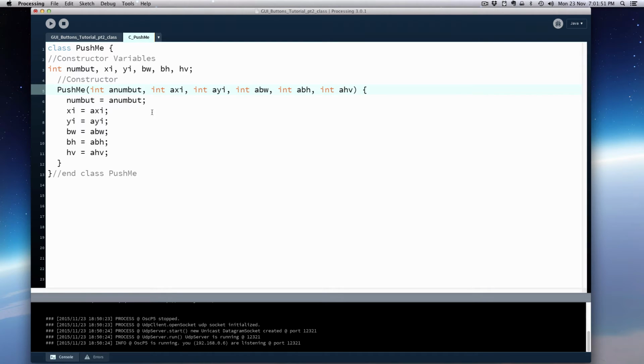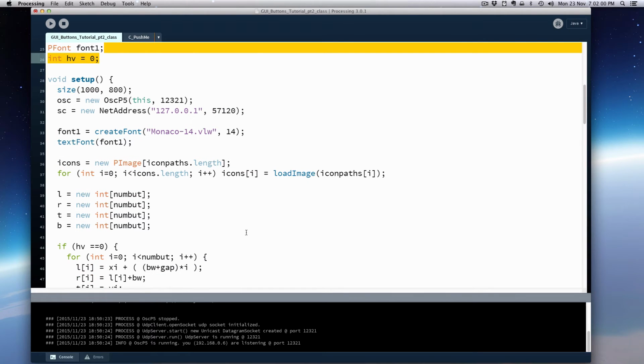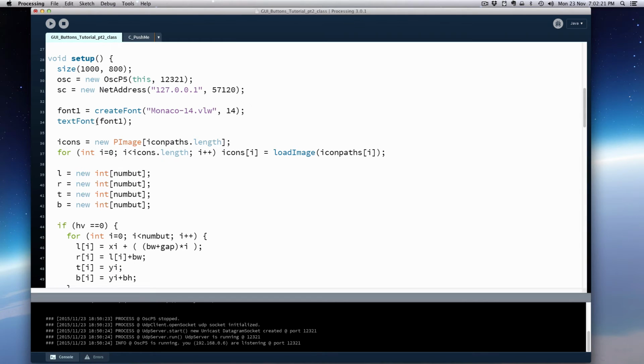Just a few new concepts, but a lot of copying and pasting we were doing. So that's essentially it. Now what we're going to do is take most of what's in setup and put that into the constructor, because a constructor acts a lot like setup. It takes in the initial data that we need to make that particular instance. If we're making model houses, it takes color, size, etc., and then calculates how much paint we need, how much wood we need, that sort of thing. We're not going to take the OSC and things that belong to the sketch, like the fonts. We could initialize fonts, but we're just going to keep a font for the overall sketch.